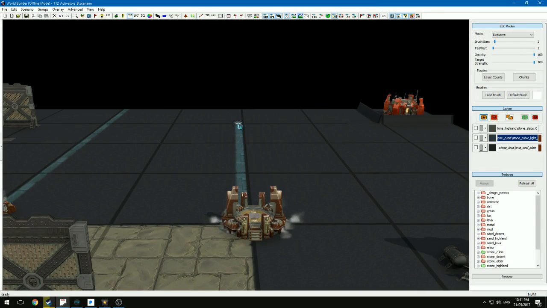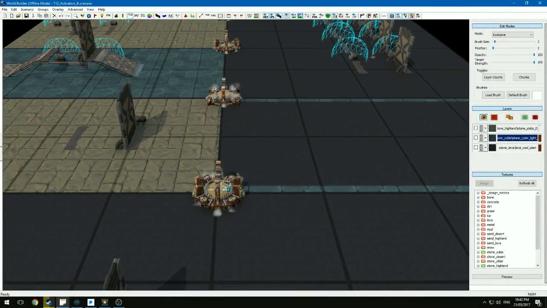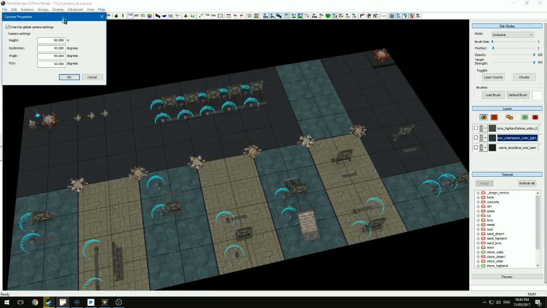Just be aware that this video is not intended as a tutorial, rather it's a learning experience aimed at developing an understanding of the mechanics at work here. I've set up this map with a few different drawbridge configurations, hoping to shed some light on exactly how they work. Before I get into it, here are my camera settings that I've used for this map, just in case you're interested.